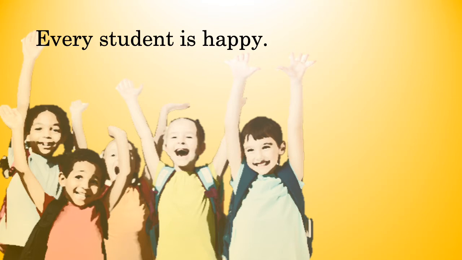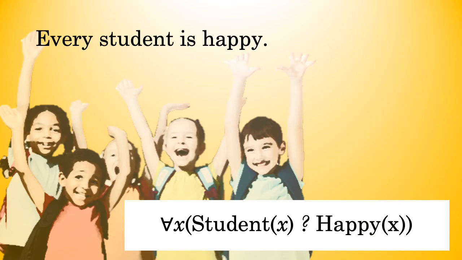Suppose, for example, we say every student is happy. Now, if you just do a one-to-one mapping of the English onto the first-order logic, it'll actually get you pretty far. You'll see that "every" corresponds to "for all x," "student" is going to correspond to student(x), and "happy" is going to correspond to happy(x). But you don't yet have a word for "is." It turns out that "is" is best translated using the arrow. What this says is for all x, if x is a student, then x is happy. And that's the translation of "every student is happy." So you can think of the "is" as corresponding to the arrow.